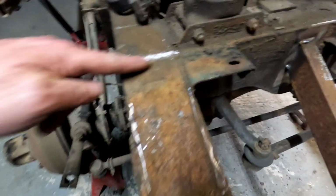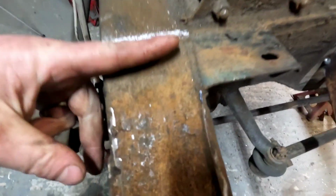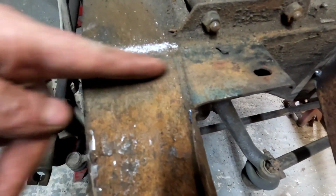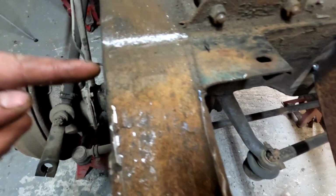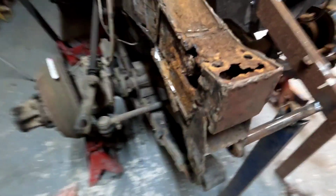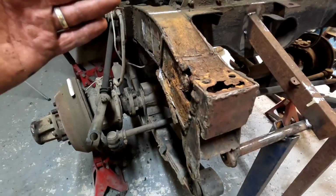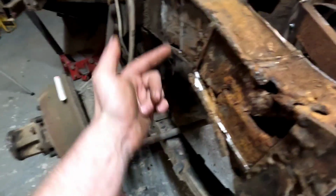I've loosely marked with a chalk mark across there, because that's where it is level with this front cross member. But what I'm going to do is cut it slightly before that. I'm going to take this radiator mount out, and cut that slightly before that, probably a centimetre and a half before it. Like I've said before in previous videos, it's easier to take more off than it is to add some on. So I'm going to cut that off all the way round down there as well.